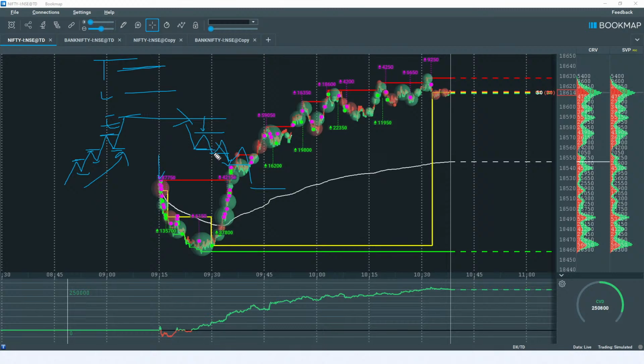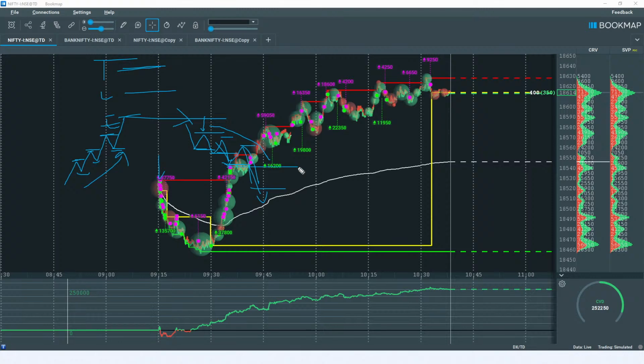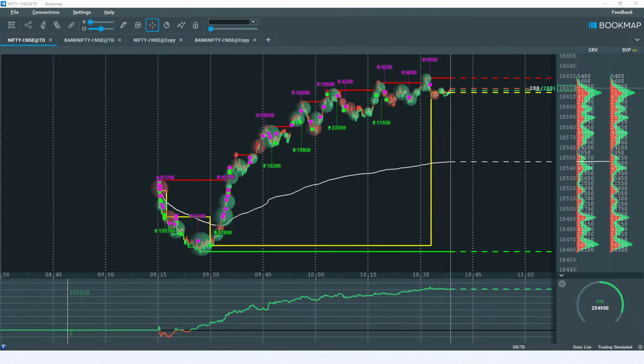As and when this particular level breaks out and this pattern continues to go in our direction, we simply keep our trailing stop loss active. As and when absorptions happen, the breakout of the last swing will simply keep our stop loss. All right, so I hope that is clear.